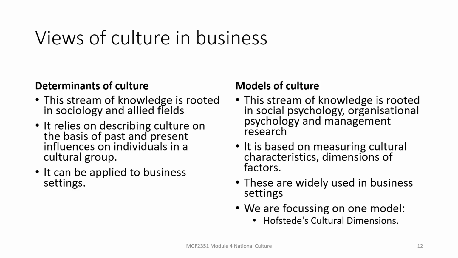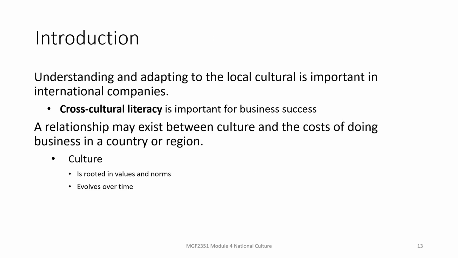I mentioned in the intro that it started as a 4-dimension model. It's moved up to a 6-dimension model. But there are other models, for example, Globe. When we're operating in business, cross-cultural literacy is important because differences in culture, differences in values and norms influence the way we interact. Our assumptions of differences in values and norms influence the way we interact.